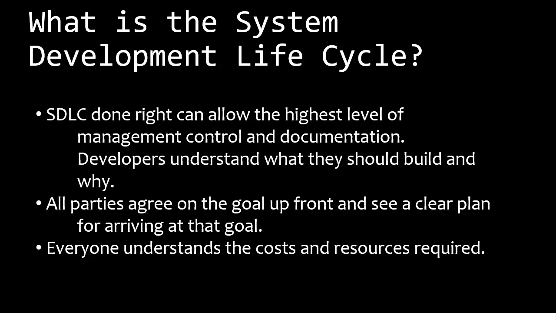If done right, it can allow the highest level of management control and documentation. Developers understand what they should build and why. That's big. If they understand why they're building things, when we get to the point of implementing, they know what they're doing and why they're doing it. So everybody has clear communication, and that's really key to anything in life. Clear communication and expectations. All parties agree on the goal up front and see a clear plan for arriving at that goal. Everyone understands the costs and the resources required. Kind of getting the idea? Basically, we're just planning up front. We're making sure we understand what everybody wants, and then based upon that, we're all moving forward in unison.